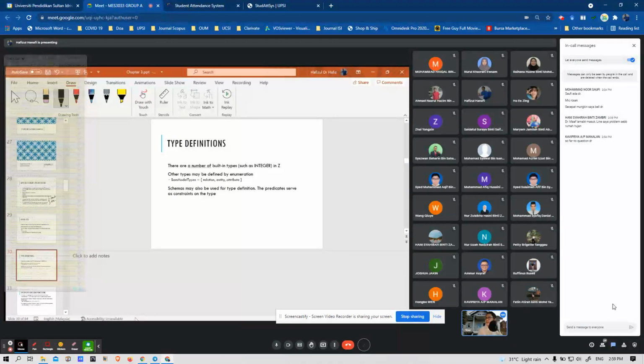Other types may be defined by enumeration, which means that they are described in a set. Something that has relation, entity, and attribute. And schemas may also be used for type definition. The predicate serves as a constraint on the type. We use the predicate to serve as a constraint for some invariants.